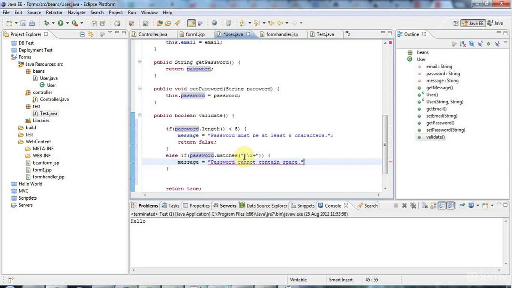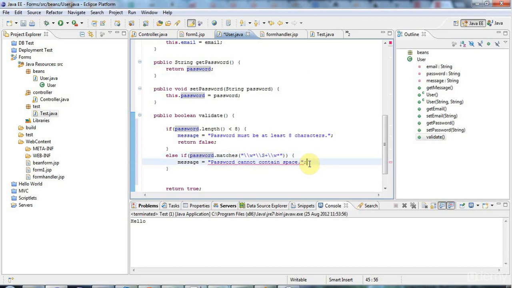In fact, I really want to say that even if the password's got a space in it, there's a problem, because I probably don't want space in the password. So I could say if the password matches, let's say the password could have 0 or more alphanumeric characters, and then at least one space, and then 0 or more alphanumeric characters again. If it matches that, in other words, if there's a space in it somewhere surrounded by 0 or more alphanumeric characters, then there's a problem. It's got a space in it, and we don't want that.